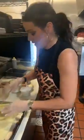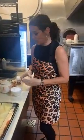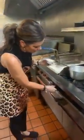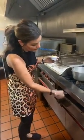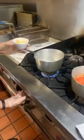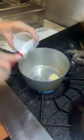Although some people may. Okay, so the first thing we're going to do before anything else is get our bechamel sauce going. Now, bechamel sauce is a white cream sauce. Let me turn this on. A lot of people have been asking me what it is. It's basically butter and flour and milk. And that's all it is.